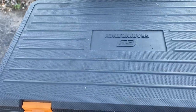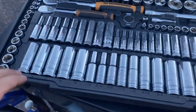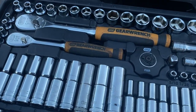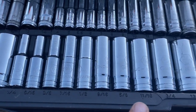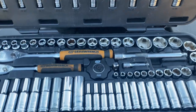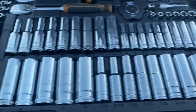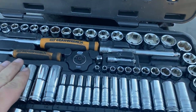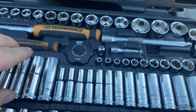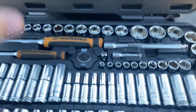Here's the socket set I use. This is mainly for small stuff so I don't really need much half-inch drive. It's the GearWrench set — quarter-inch and 3/8. I've been using these ratchets and I like them quite a bit — they're 90-tooth. The 3/8 goes from 6mm to 19mm, quarter-inch up to 7/16, and deep-wall goes up to 1 inch. There are extensions included too. The one thing I don't like is the case — it looks nice but doesn't hold the sockets tight enough. They move around and the tops can unclick, which causes everything to shift.